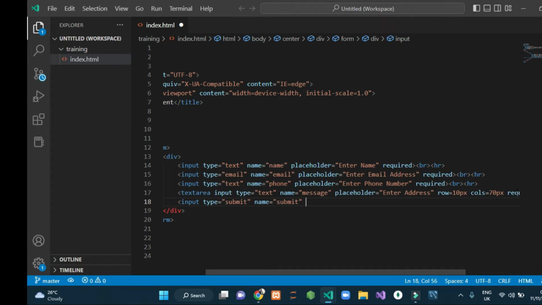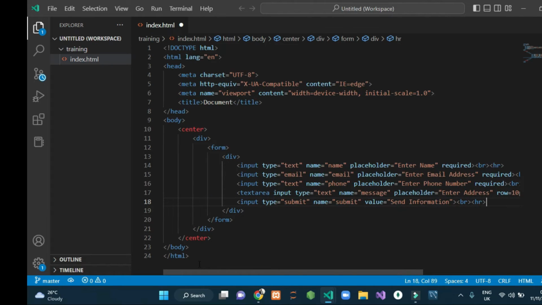Then I say value, maybe send information. I put my BR like this, and end it with my HR. Now I have finished building my simple registration form with HTML.